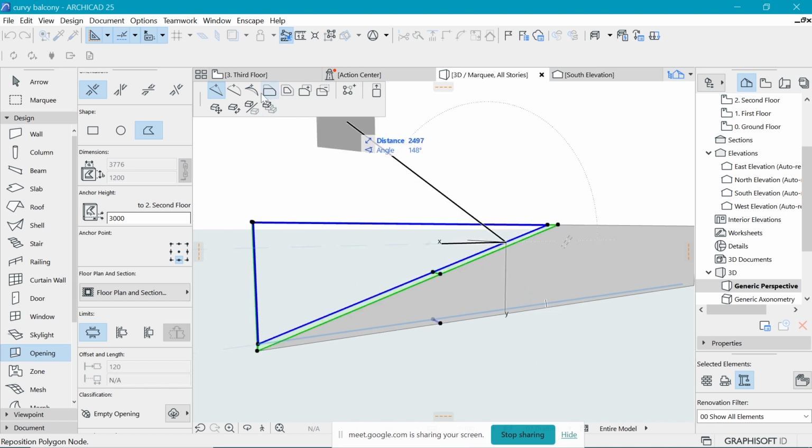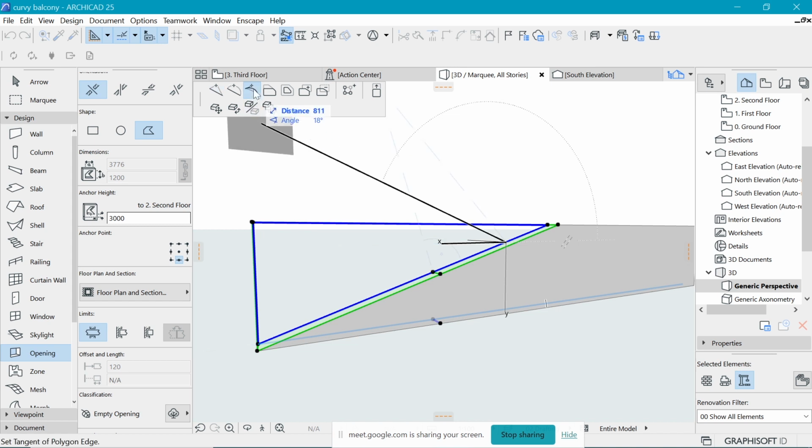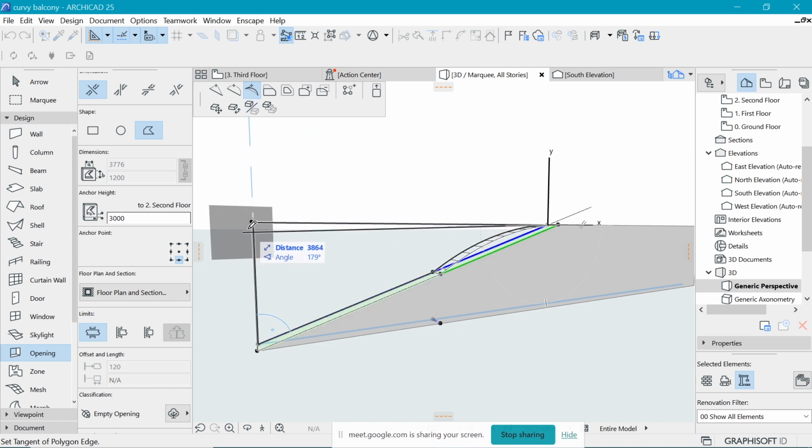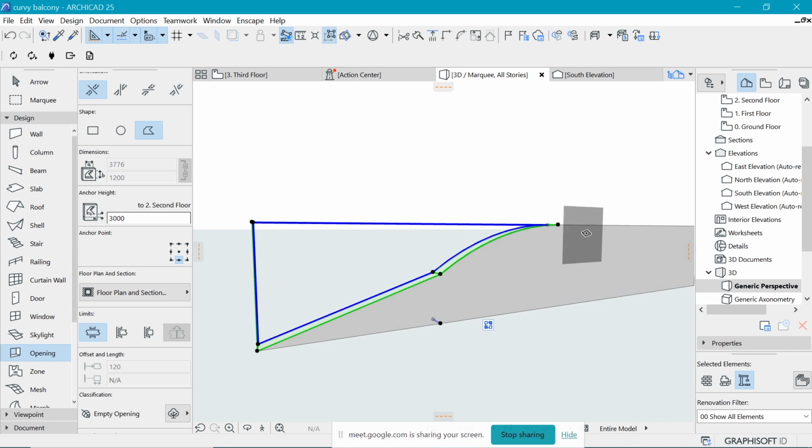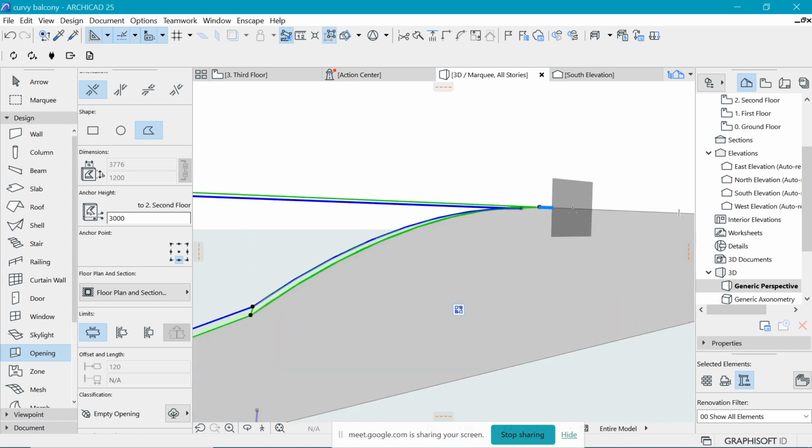So what I want to do usually is to use this tangential arc, which is the third option in the pet palette. So if you use this tangential arc, you can make this first arc tangential to this upper line. Okay, so you make it tangential, and now we get something quite smooth, a tangent.